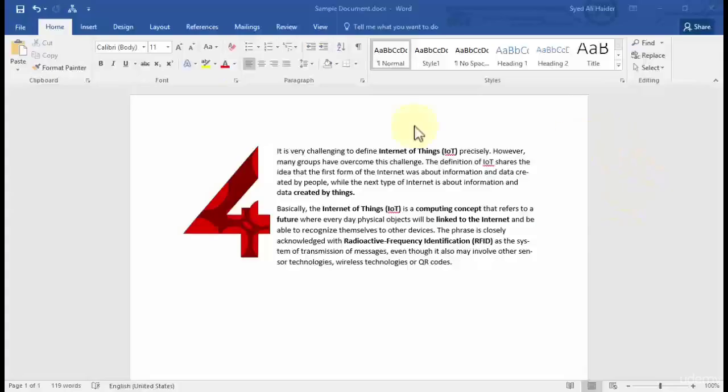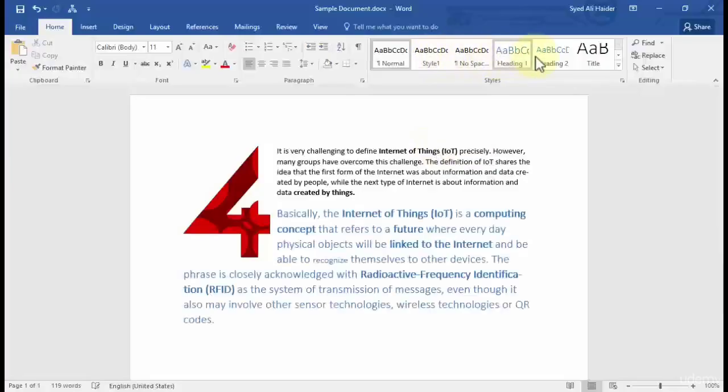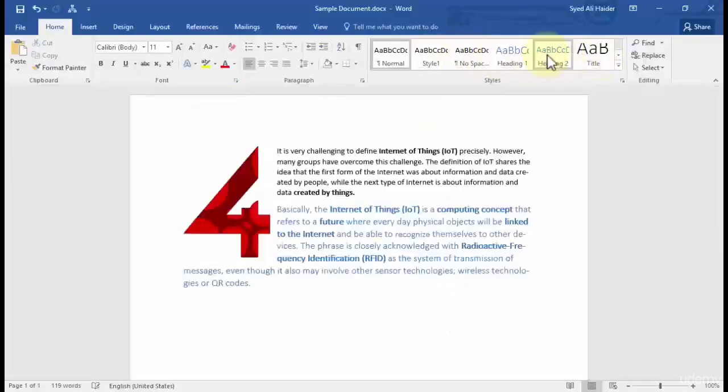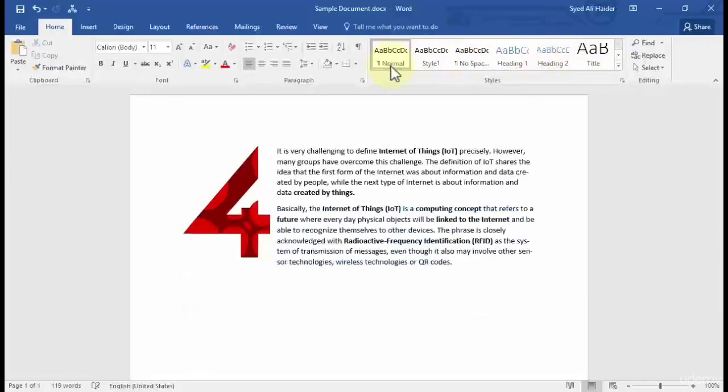So first of all, you need to go to the Home tab on your ribbon, and then inside this Home tab, you need to navigate to the Styles section, as we did in the previous lesson as well. You notice that you have a couple of styles over here, and you have to select the style by hovering over each style and then clicking the style that you like. So what's the easier way?